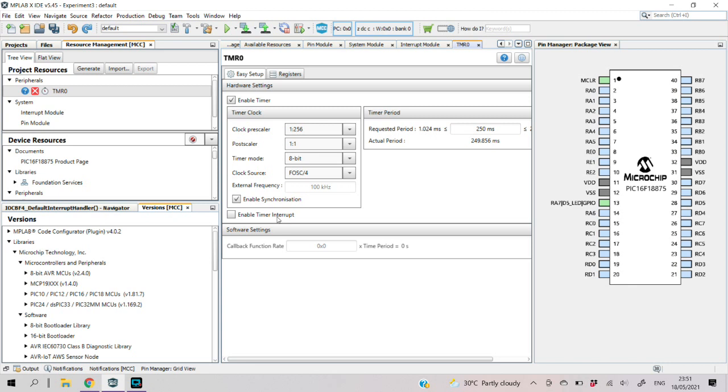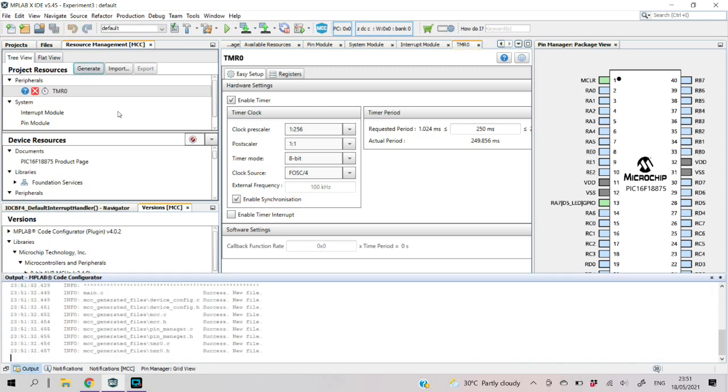So now we could click the generate button to generate this MCC code. So now it is being generated.